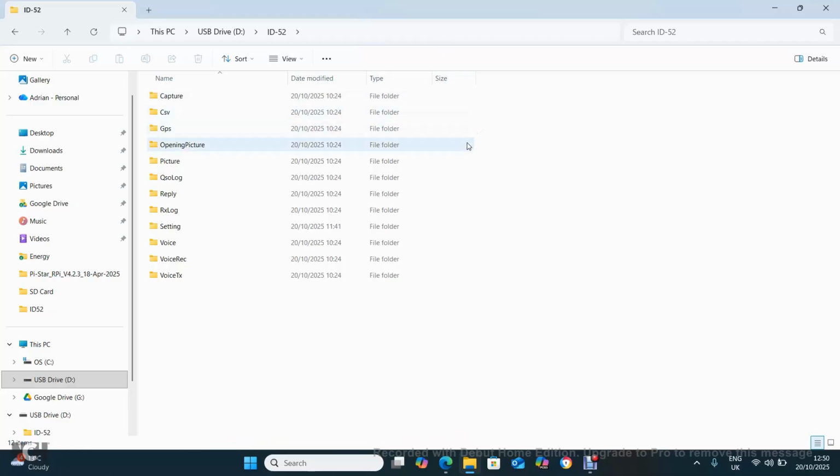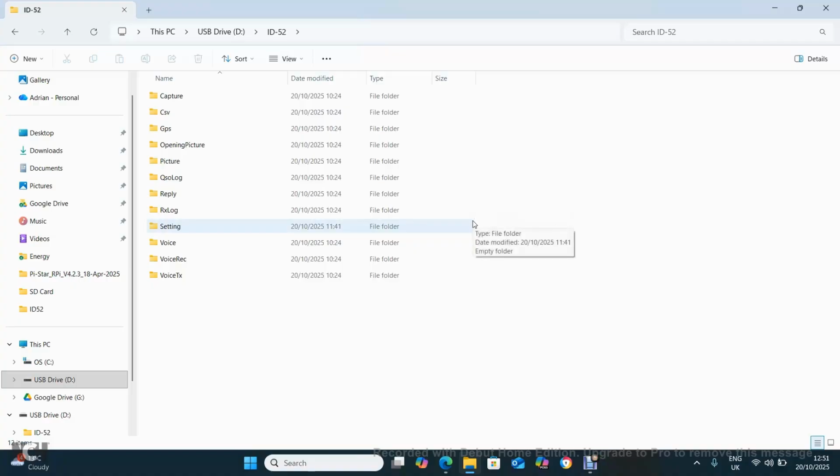GPS, opening picture, picture files, QSO logs in CSV format. Reply, that's used for digital voice. You can automatically reply if somebody's calling you in particular. RX log, that'll be in CSV format. Your settings folder, that's your ICF folder, which we'll cover.